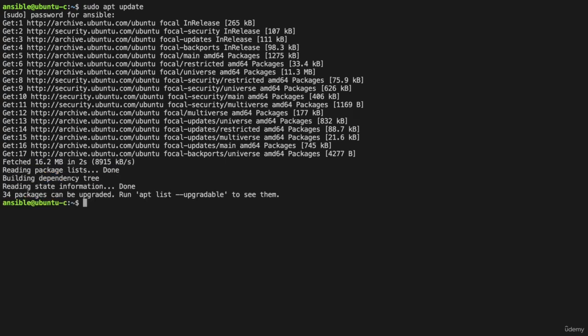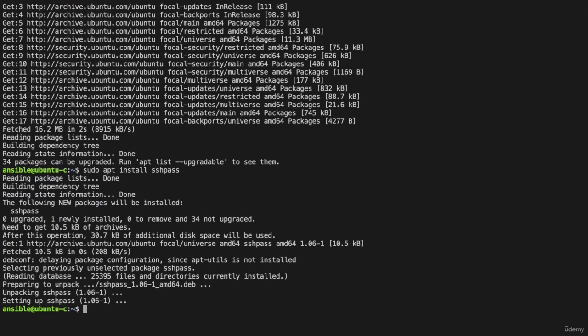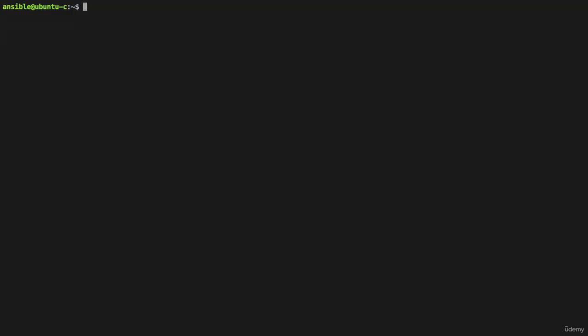Now that apt is updated, we can install sshpass. Brilliant. Let's create a password file called password.txt with our password in. We'll echo the password and redirect the output to a file.